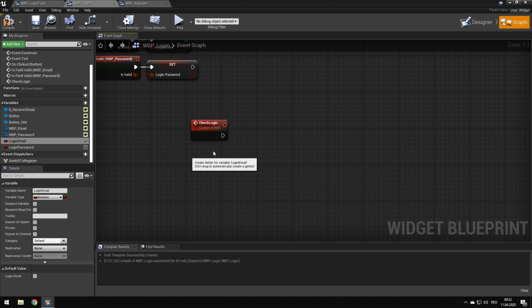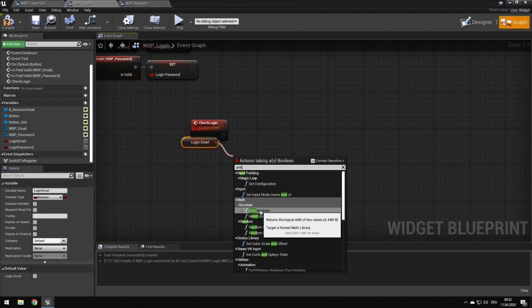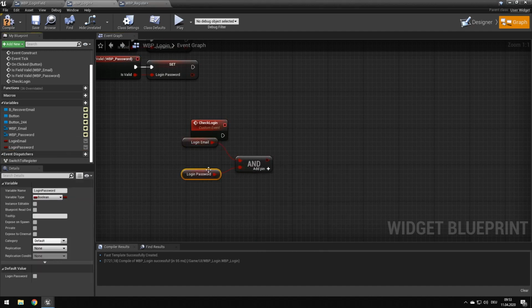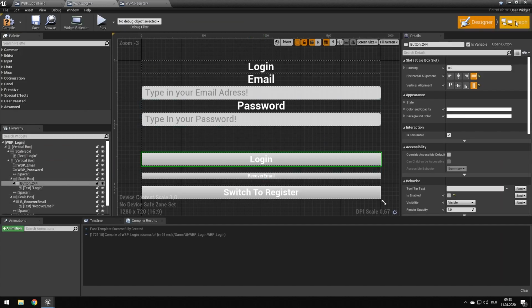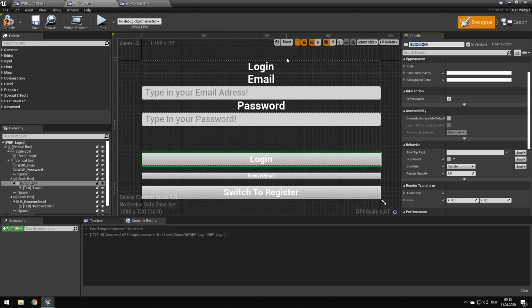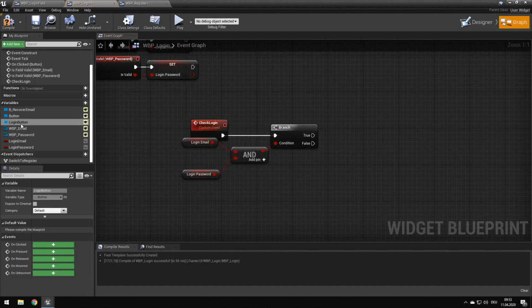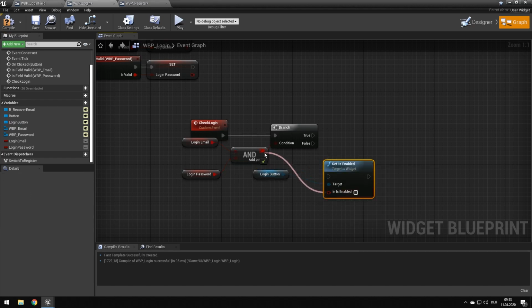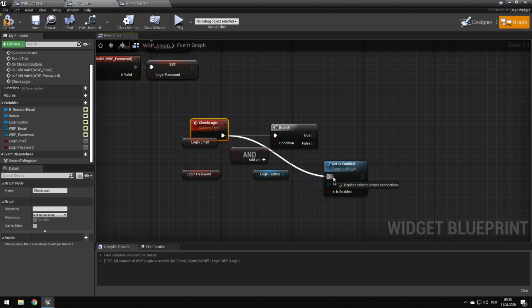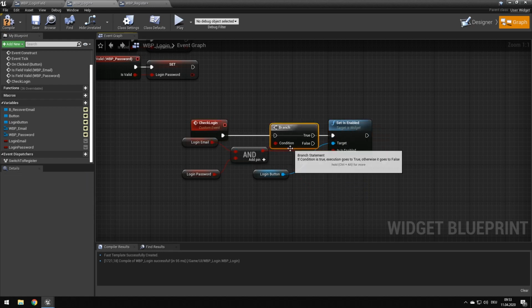And if this and this is valid, we wanna, actually we can just take the login button. Let's also rename those. We can just take the login button and set is enabled. There we go. It's enabled.